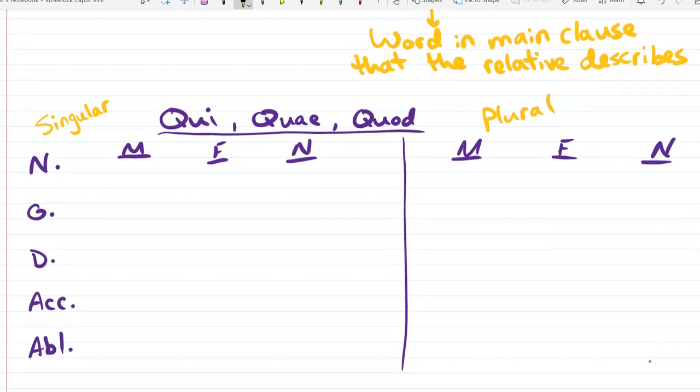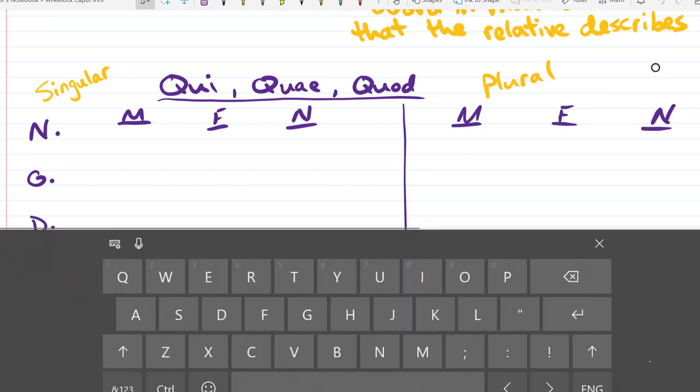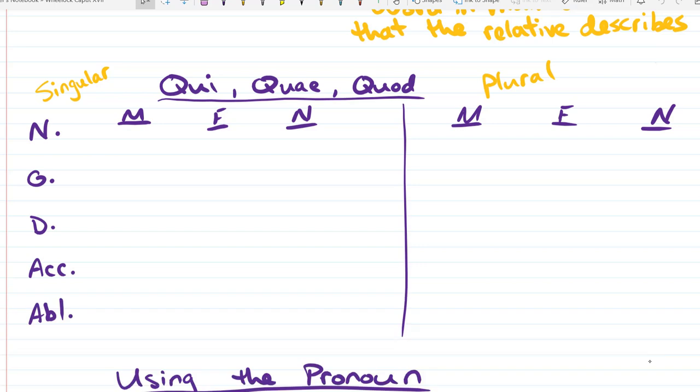But first, let's look at another chart. Don't we know enough of those already? You never know enough. This chart has a mixed bag of things. We're going to see some third declension endings in here, some first and second declension endings, and some endings that we've never seen before that are going to be used in different patterns. So realistically, you have to memorize this chart. There's no way around it. You just have to do it. You have to know it.